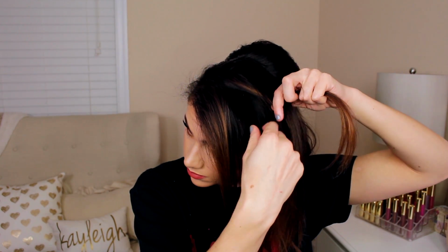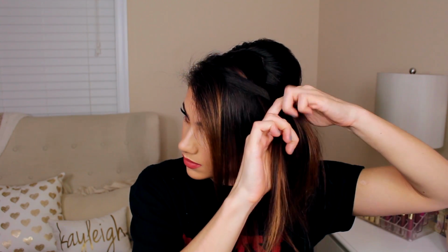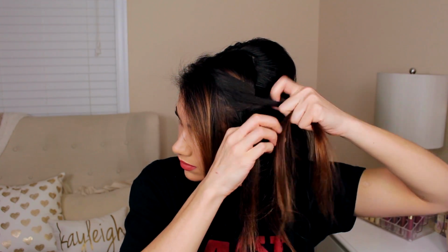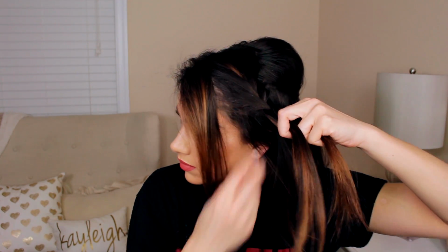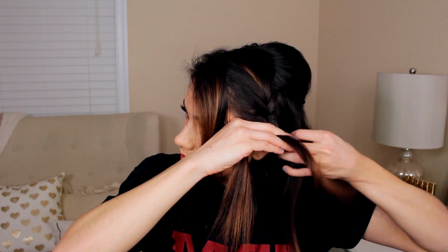I am just taking 2 sections of hair and then bringing one section, picking up one section, bringing it over and adding it to the next. And then from the other side, picking up a section of hair, bringing it over and adding it to the other side. So I'm terrible at explaining this. You guys can just see exactly how I'm doing it. Yeah, it's basically just like a really, really loose fishtail braid. You're just grabbing sections that are left over from either side and bringing it to the other side.